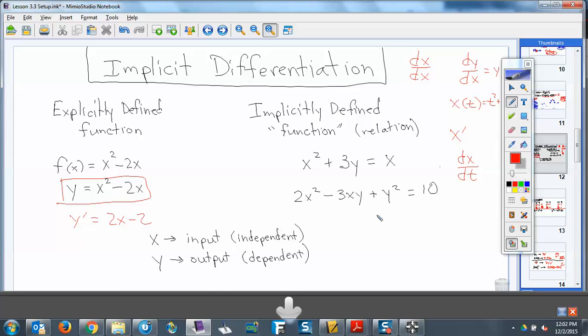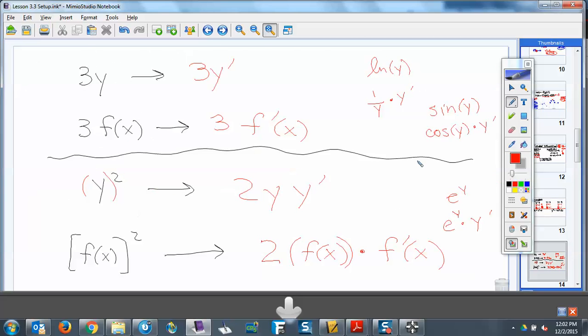So when we do the derivative, we do the input ones, the x's, like we always do. There's no reason to tack on an x prime, because what is x prime? 1, right? X prime is just 1, if x is the input variable. Or t prime is just 1, if t is the input variable, because it would be dt over dt or dx over dx. It's just 1. But y prime is y prime. It's dy over dx. So we tack on a y prime if we're ever doing the derivative of the output variable. Okay, just do the normal derivative, tack on a y prime, and you'll be in great shape.